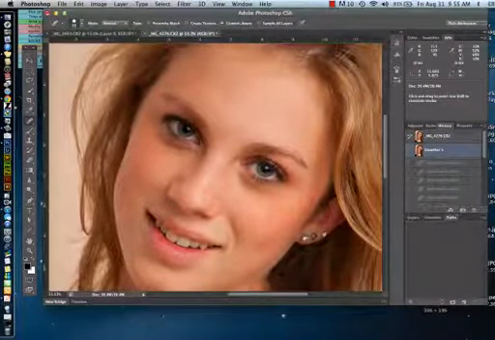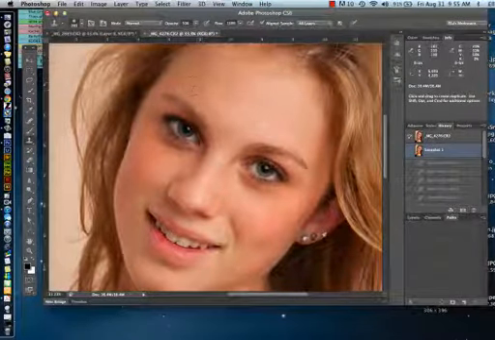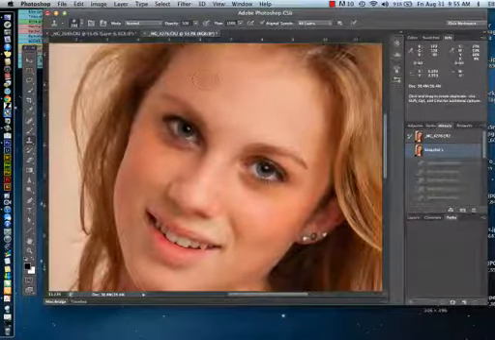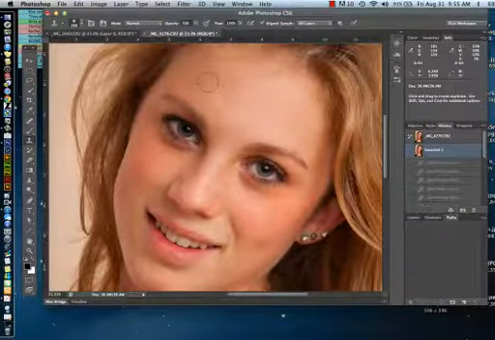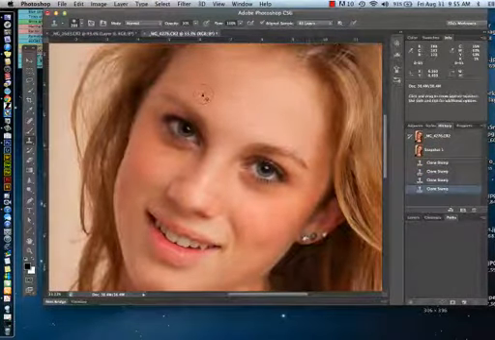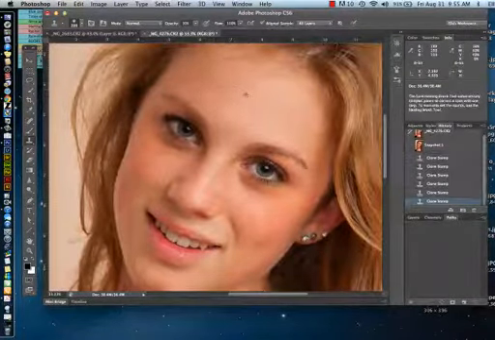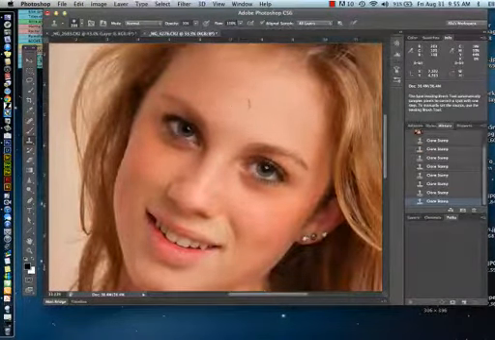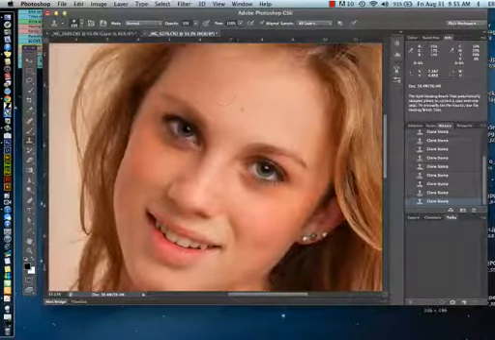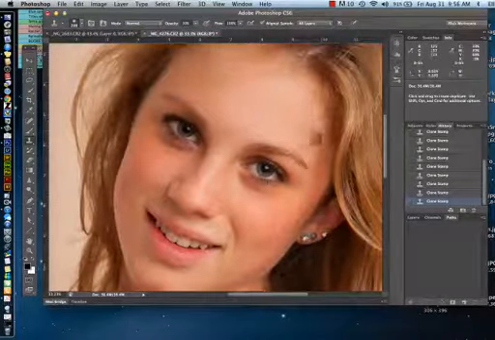I use this very constantly as a tool to make sure I haven't missed anything or I haven't gone too far. Over here I see this area, it's looking a little washed out. So I'm going to bring my clone tool down a bit. I'm not sure I like that much, but I'm just going to play a little bit back and forth here and then kind of blend her forehead to a nice smooth tone. Okay, I think that's a little bit better.